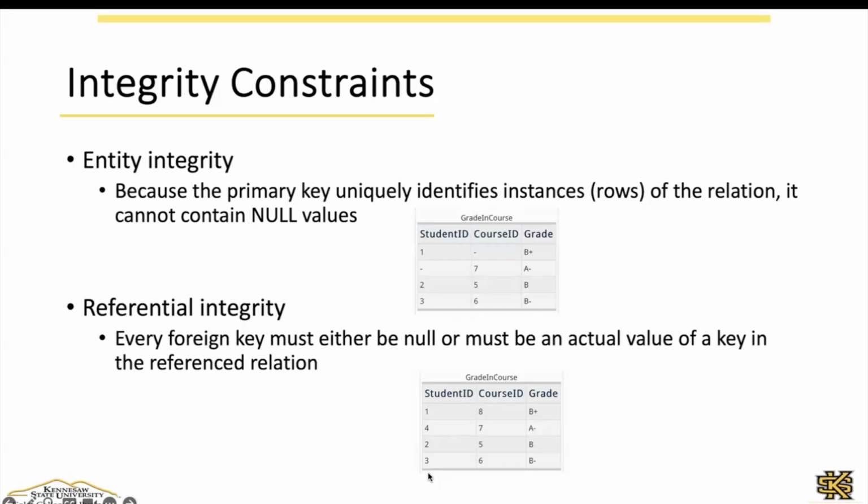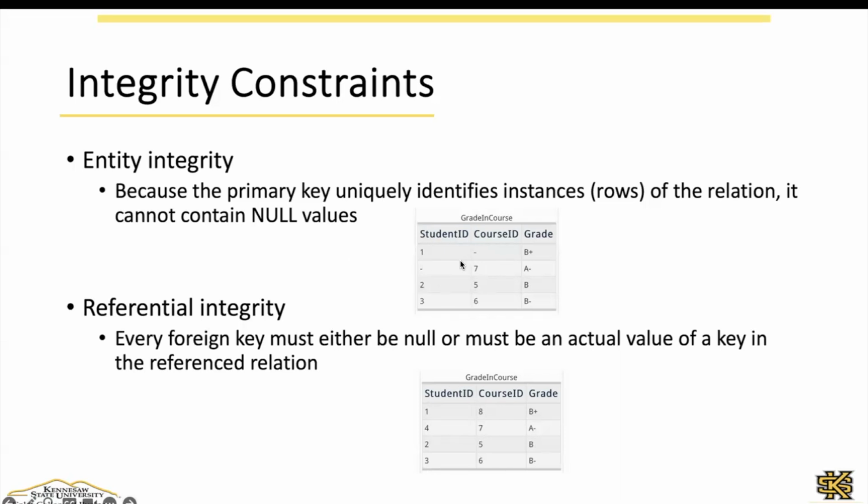So how can these integrity violations happen? Let's look at these examples. In the first example, the first table, you can see that the entity integrity is being violated. This happens because we have no values within our composite primary key, which consists of both a student ID and course ID. As you can see here, we don't have a value for both of these.